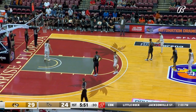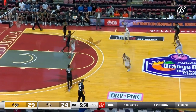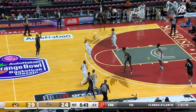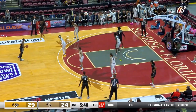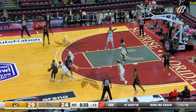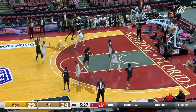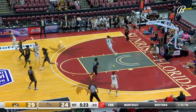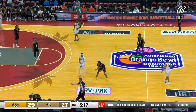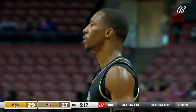Tigers up by 5. They trail 10-0 to start off this game. But Nick Honor has led him back. His previous high 3 triples, already has 5 in the game. Number 10 for the Tigers in white. Kelly thought about it. Now Hendricks. Kelly, he's got it. CJ Kelly having a very good start. It's a two-point game. Stolen briefly, then off the foot. It will be Missouri ball as it hit off of the foot of CJ Kelly.